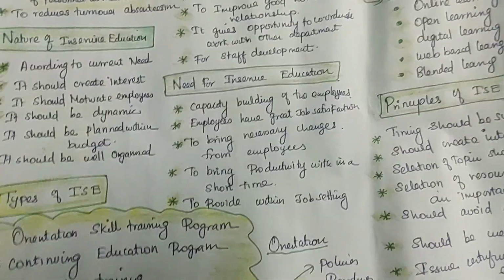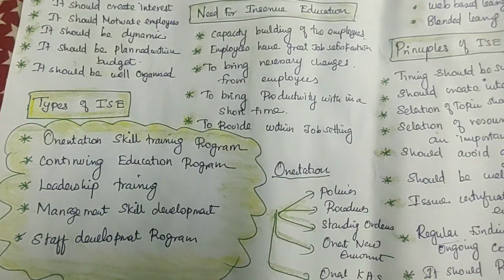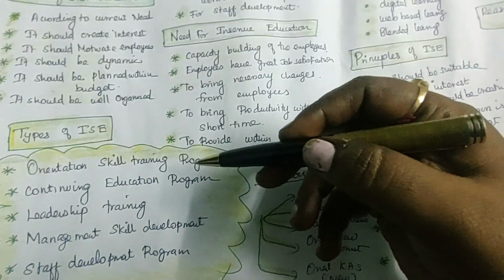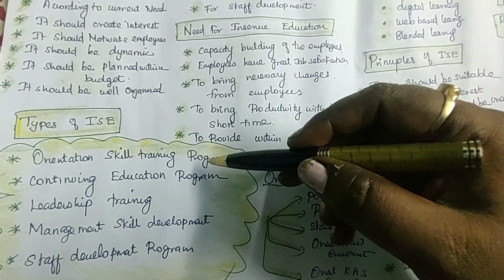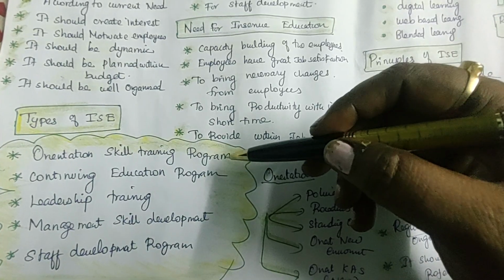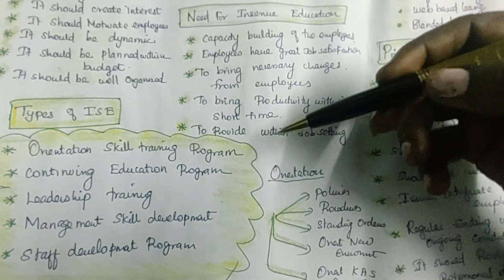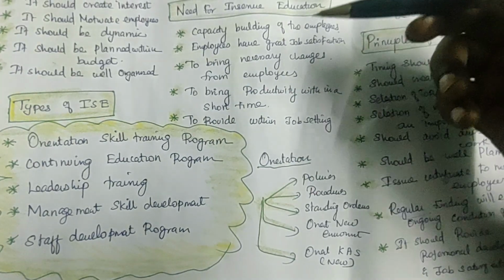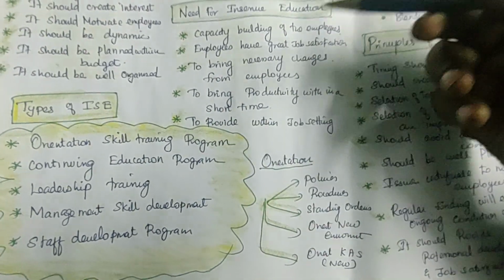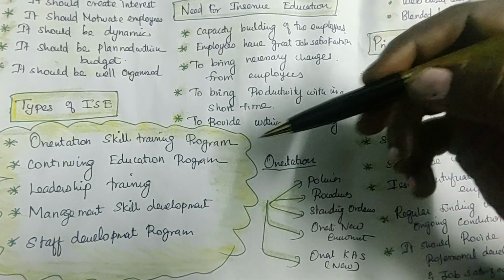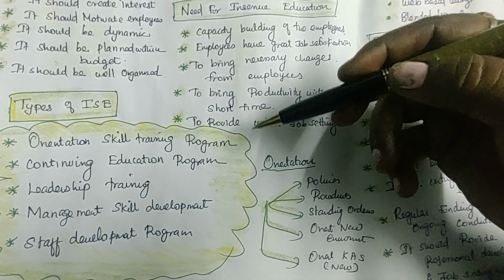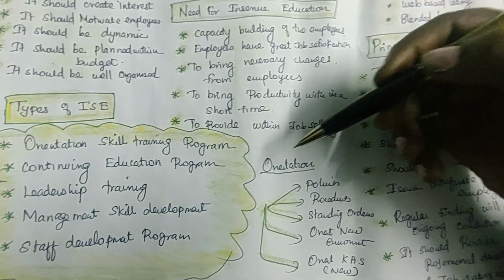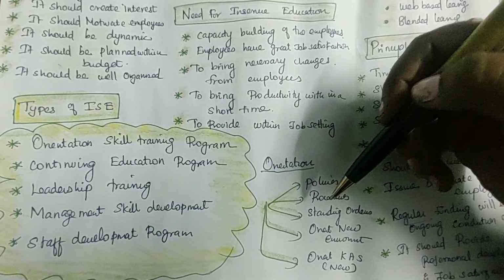What are the types of in-service education we can conduct? When you are joining an organization newly, the in-service education is in the form of an orientation and skill training program. What do you want to get oriented to? Once you are joining a new organization, you should understand that you may have studied in different colleges, schools and universities, but when you come together you have to understand the employee policy or the organizational policy, rules and regulations, protocols, standing orders and instructions.